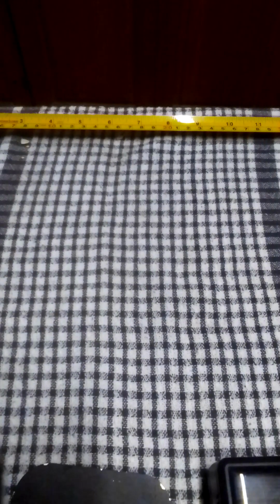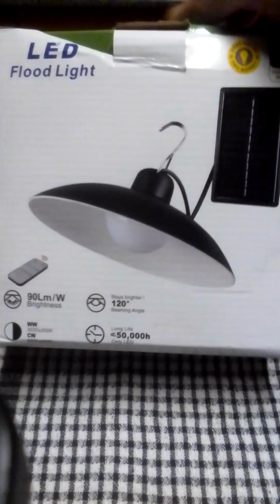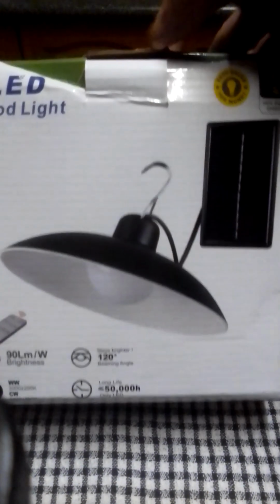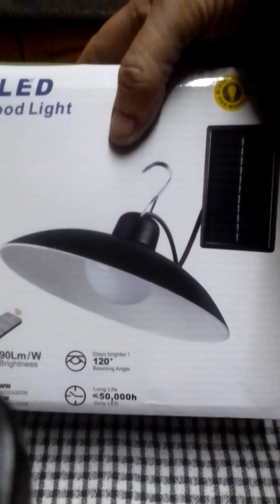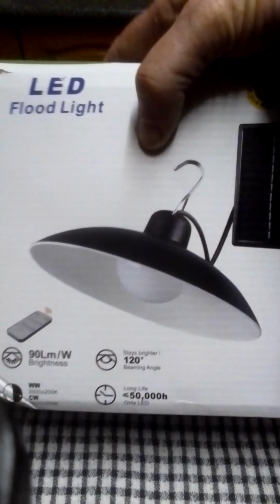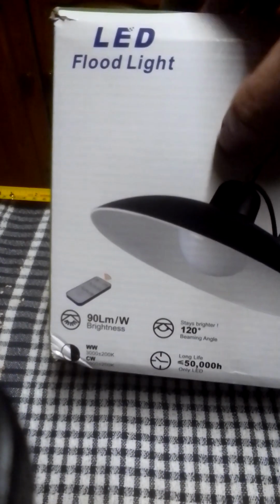This one here is probably one of the better ones. If you can see, let me get the focus on that. It's not the brightest light I've ever had, but you can charge it up during the day and it'll last all night. Probably not good enough to read by, unless you're right next to it or right underneath it. But again, it'll last all night, light up a whole room. And again, these were $15.